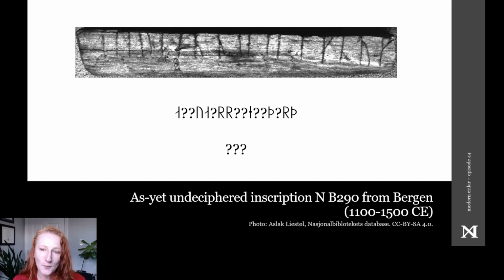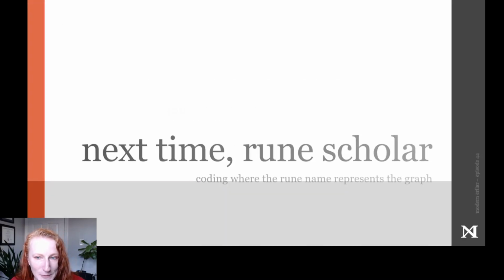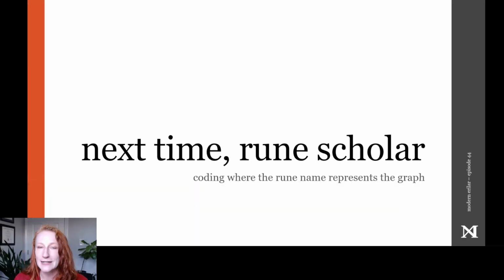In this episode, we've seen how 16th century rune scholars preserved and systematized runic ciphers, and how one of those systems reaches much deeper into the medieval past. Next time, we'll look at a different type of runic cryptography, where knowing the name of the rune is also essential to solving the riddle.